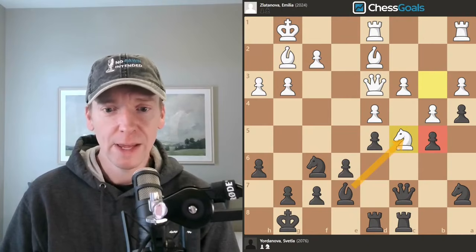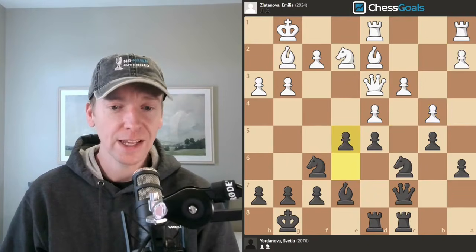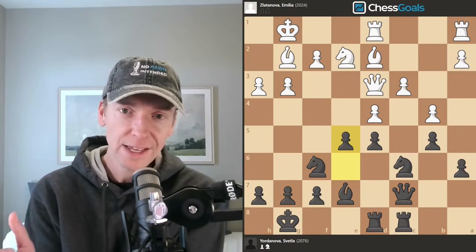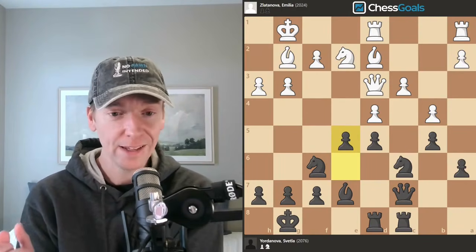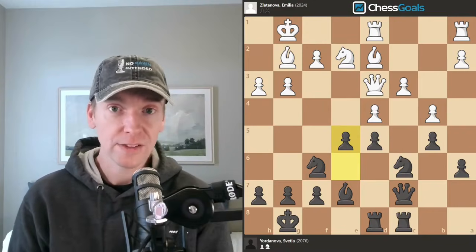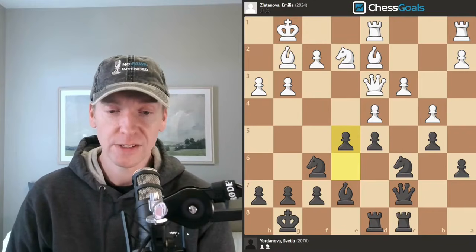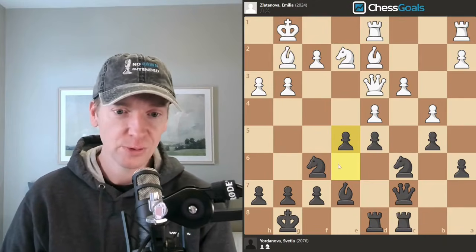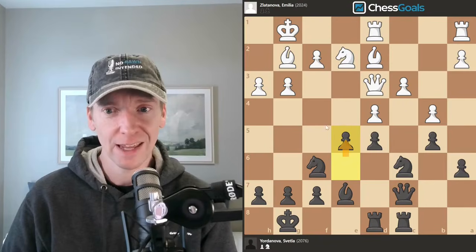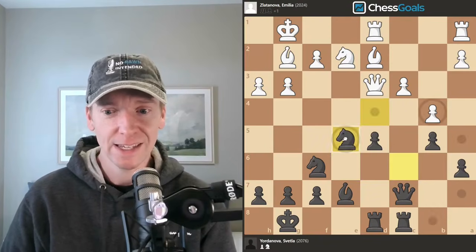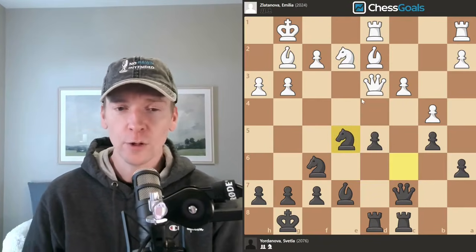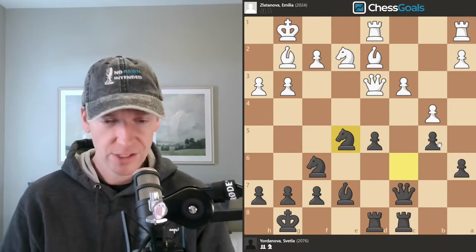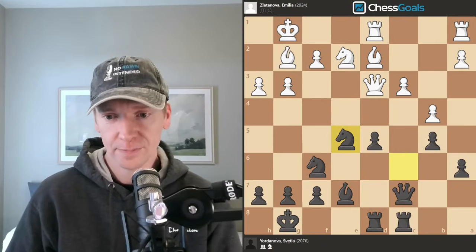So what we need to do back in this position is break in the center. It's like we talked about in that earlier game. When the queenside play, the minority attack, is going bad, that's when you look to break in the center. Switch to dynamic chess, not your standard strategic push-the-pawn chess. Yes, we're still pushing a pawn, but we're trying to create some dynamic chances. If d takes e, knight takes e5, white is slightly better here still, but we're fighting. We're not just sitting and waiting for white to attack.